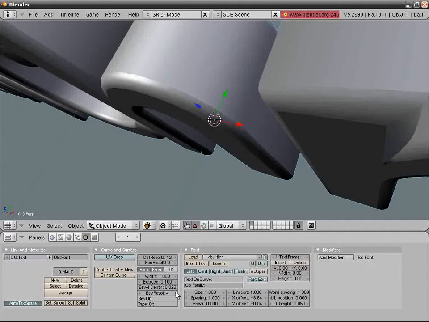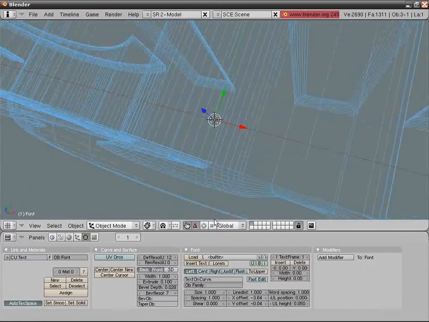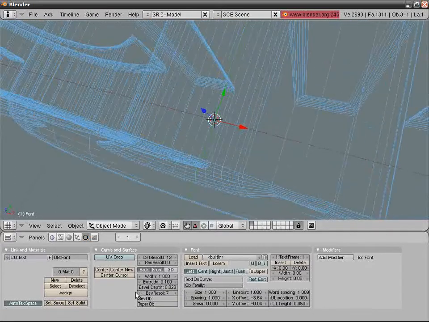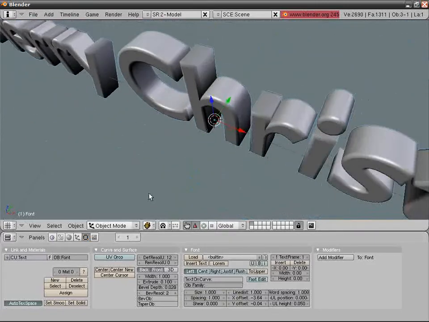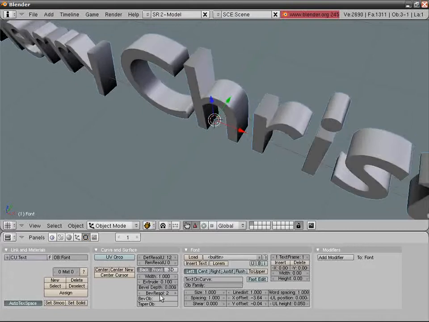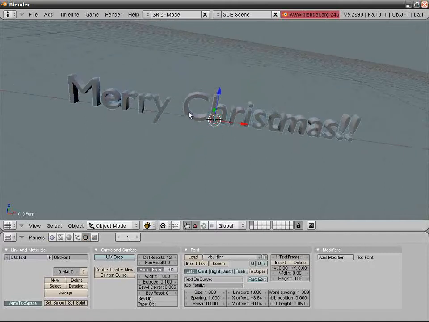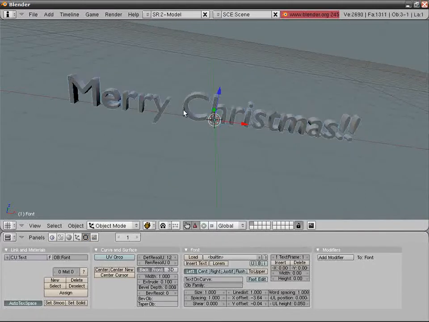Okay, how? Well, go into wireframe and notice how many edges there are created here. So that's basically unnecessary if you plan to do it on low res. So just cancel this. Okay, and now for it, my first mistake was I tried editing. I pressed tab, but it brings me into font editing.